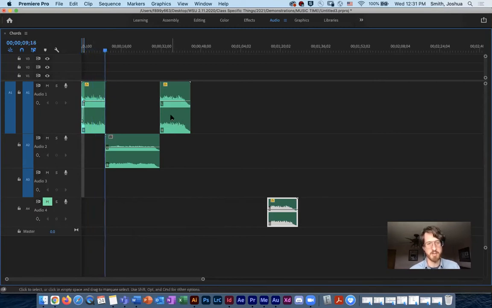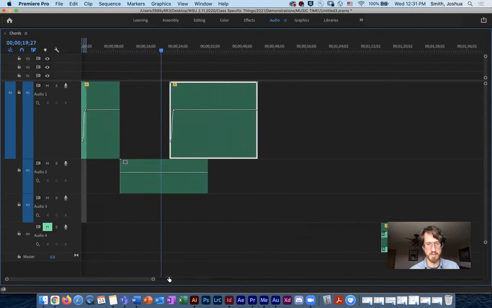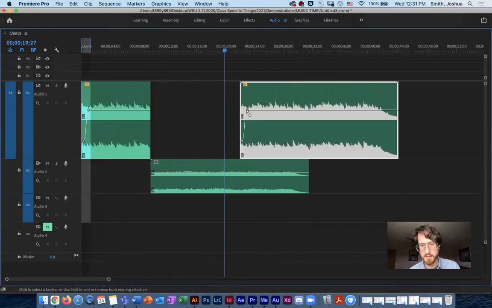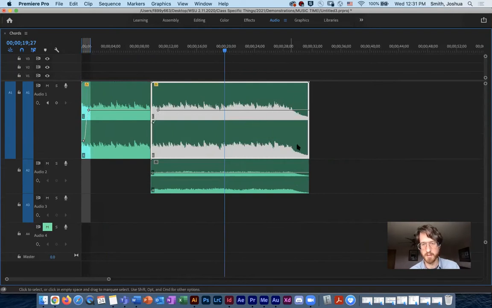Now I wanted this track to be extended here to replay part of the beginning. And I want to zoom in a little bit on this one. And I'm going to make it so it's not going to fade as much at the beginning. Maybe keep the fade, but not as much. Let's see if I can line this up here. There we go. We got that lining up nice at the end. So that's how we know we kind of got this in the center. Let's play through it.